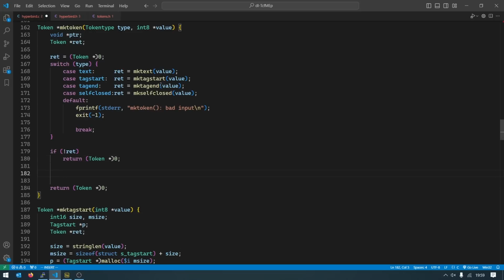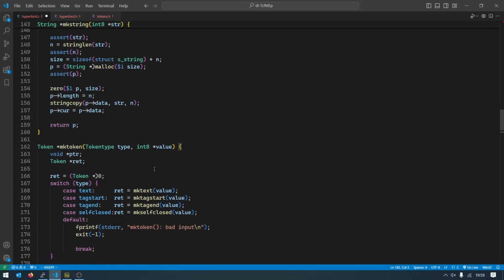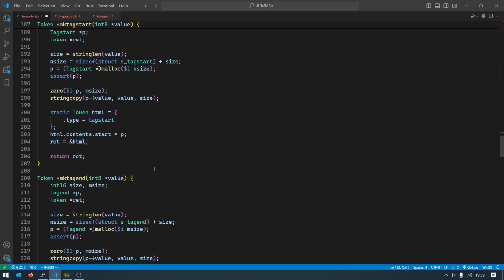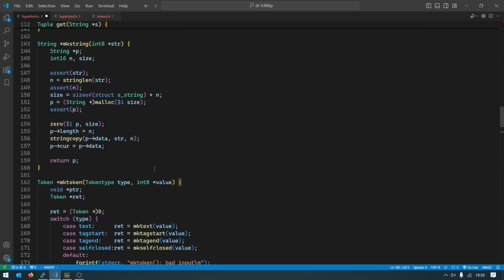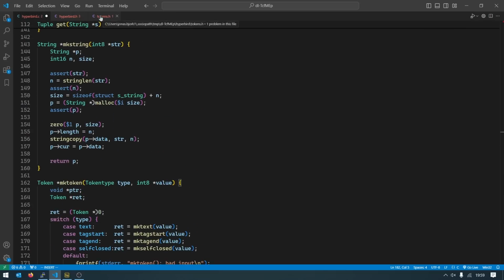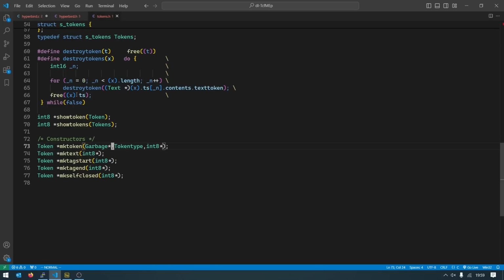So before we return this thing, we need to grab that pointer. So basically we need to do similar to this.